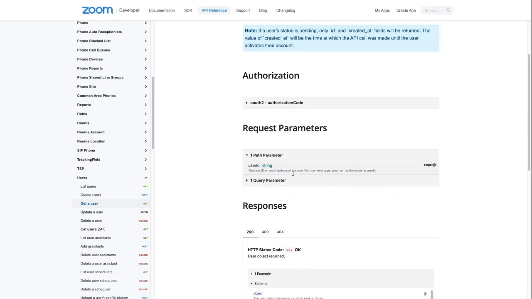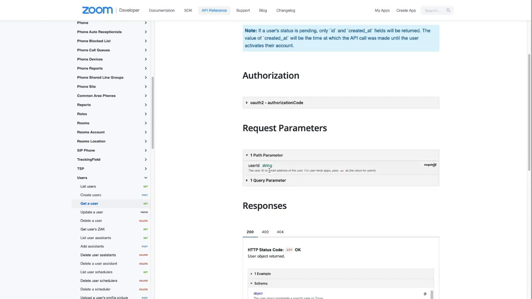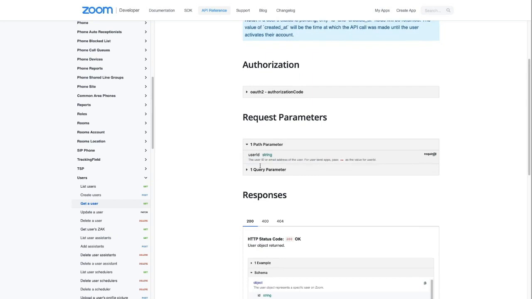When we take a look at this get a user action, there's a couple things that we want to pay attention to. The key thing we want to pay attention to is any parameters that we need to pass in to the get a user API command. So we'll take a look at that, and I need to be able to pass in a user ID. This is important, and we'll want to write this down because this is going to be the parameter that we pass into our get user action when we create our integration for our app in Phantom.